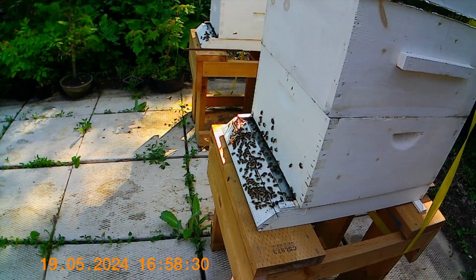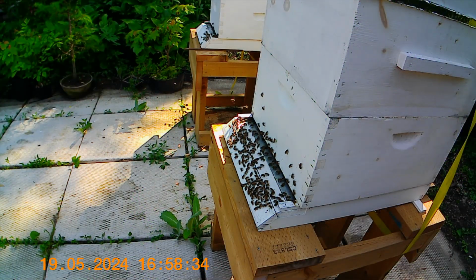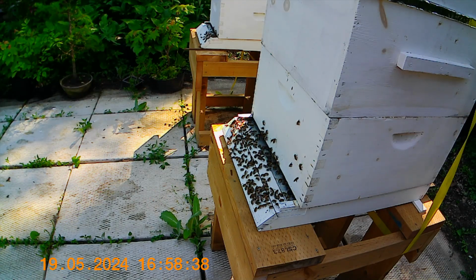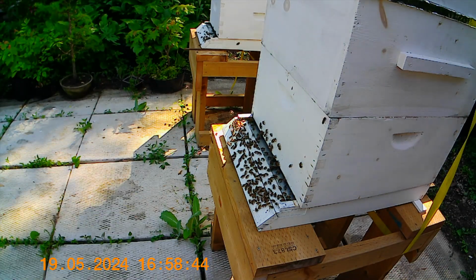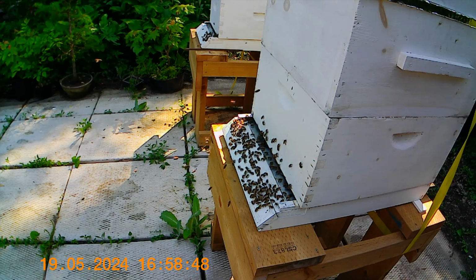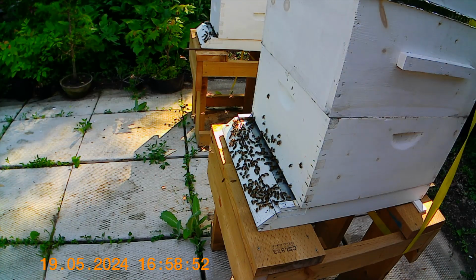This is hive number 4, the bottom 2 boxes, which I haven't been in probably since 3 weeks ago when I put the double screen board in up here. Pretty certain now that the queen is down in this box, and she's probably going to be running out of space. There's a chance that they could be running out of space.